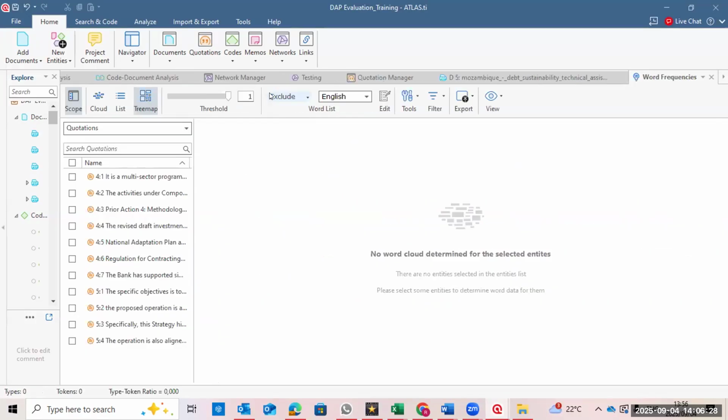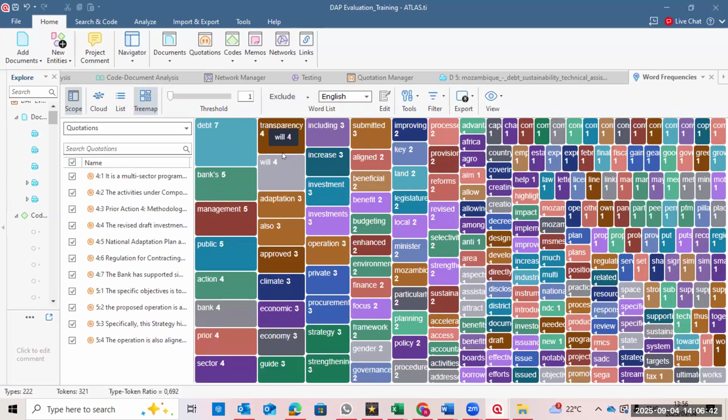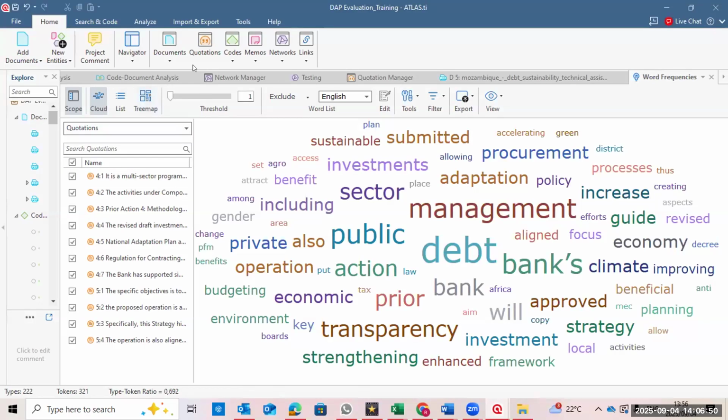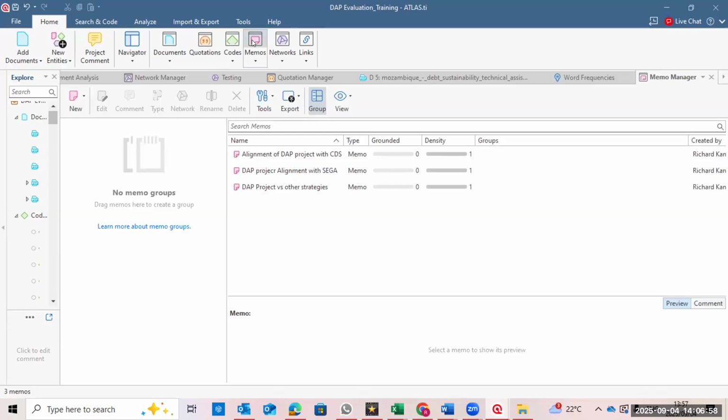Then this is what we call a word cloud. We want to generate a word cloud. Then, memo. This was the memo I created last night, but let me show you how you yourself can create an analytical memo.